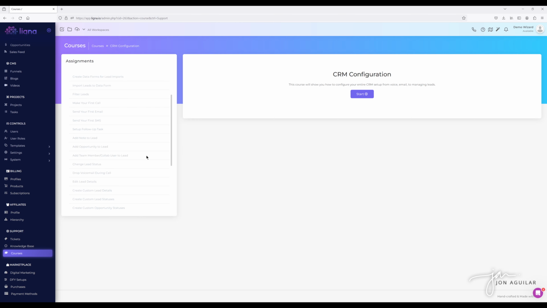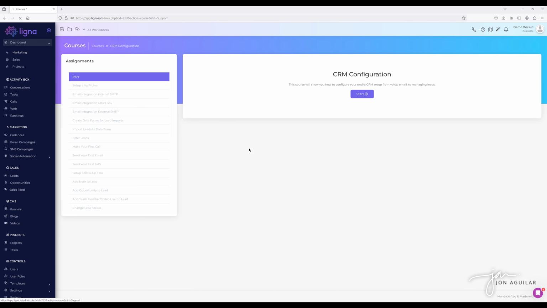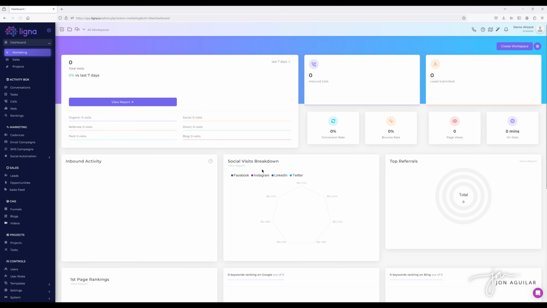However, if this is your first time coming in, there's just so much this platform does, and you can easily get lost. And there's a lot of unique logic behind the Ligna platform. And it takes a minute to figure out why we did it that way. Once you figure it out, you love it, but it just takes a minute to figure all that out. And so coming from a new system, that prevents you from getting onboarded right away. And in addition to that, it takes some time to learn everything about it. And so you don't leverage some of the cool stuff back here right away without being set up out of the gate.